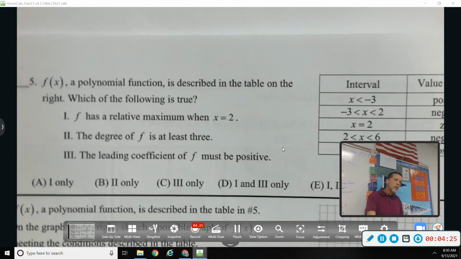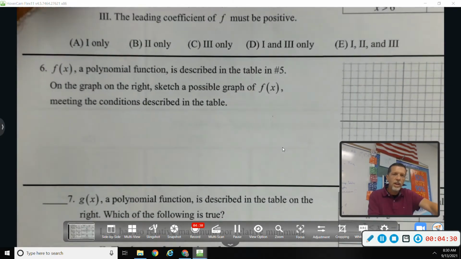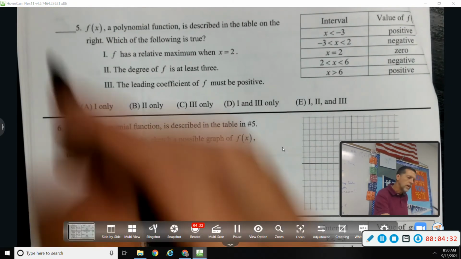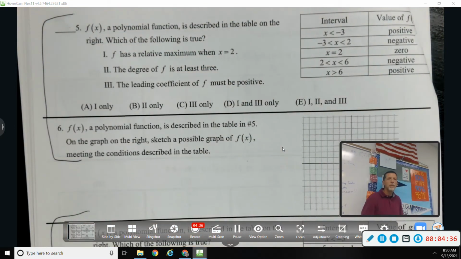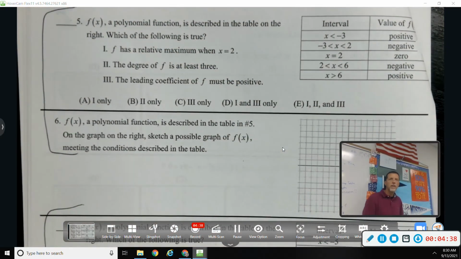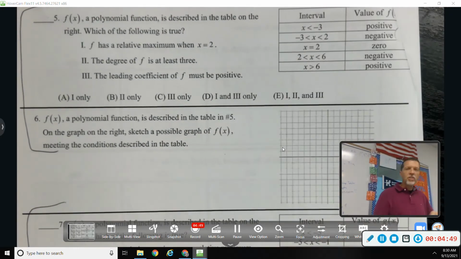Were you okay with things like 5 and 6 and then 7, 8? Those kind of go together. We did a couple of those together in notes on Friday, so maybe they're okay. Which one were you going to ask? The only thing I got different than the key was number 2. I may have messed something up. Let's do number 6, and then we'll go back to number 2.